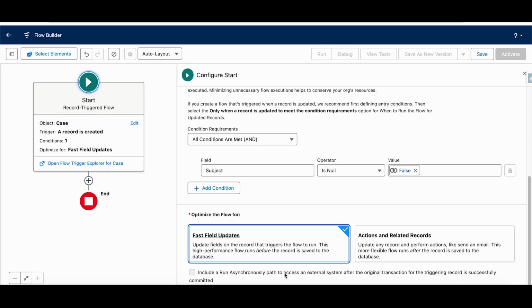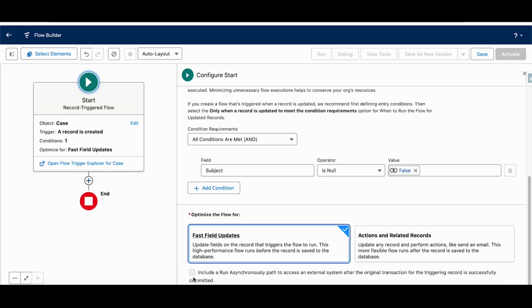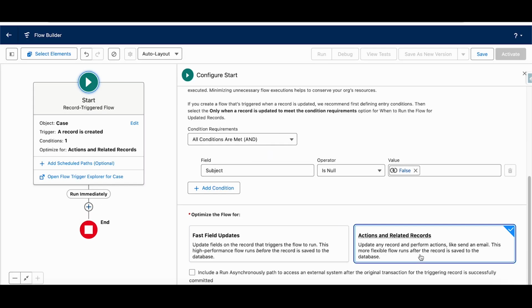Now let's see in action. In fast field updates, we have only execute immediately. We don't have the other two options. That's the reason this checkbox is not enabled. But when we select actions and related records, we can see that the include a run asynchronously checkbox is enabled.